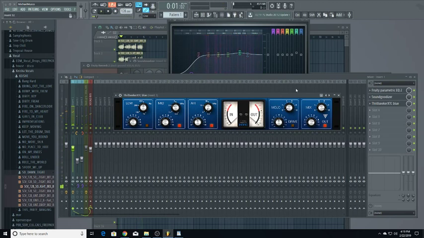Yeah, so you can dial in just those little frequencies and really make them pop. With just these three, it stands out. But where it's really useful is when you have a lot of instruments and a lot of stuff going in a mix, and say you want the vocal to stand out just a hair more. You can really dial it in and give it that boost. And at the same time, you can bring it down if it's just too much.